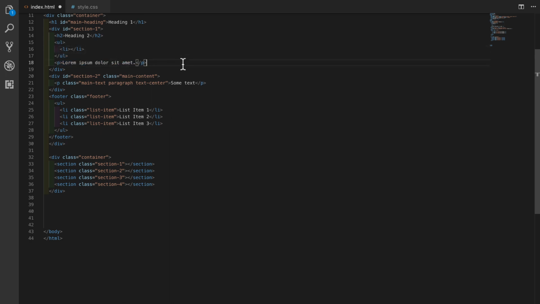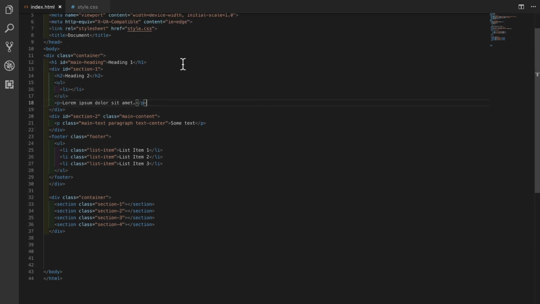So having talked about nesting child elements, I guess we should talk about sibling elements. If a child element is nested inside of a parent element, then sibling elements are those that share a parent. So for example, in our section 1 div, the UL and the P elements are siblings. To add a sibling, we just add the plus or addition symbol.